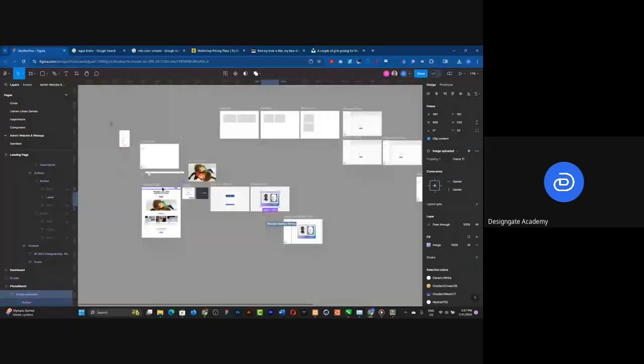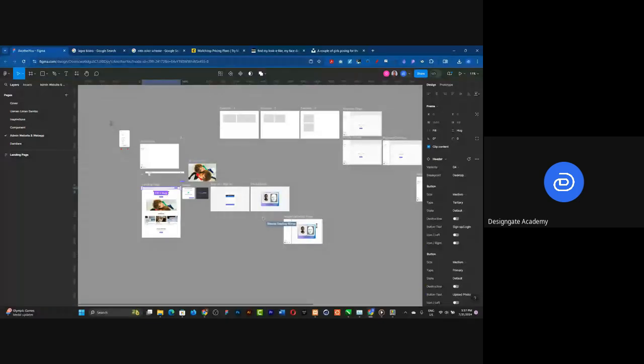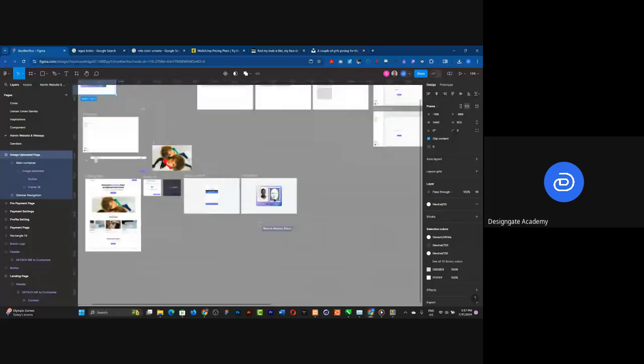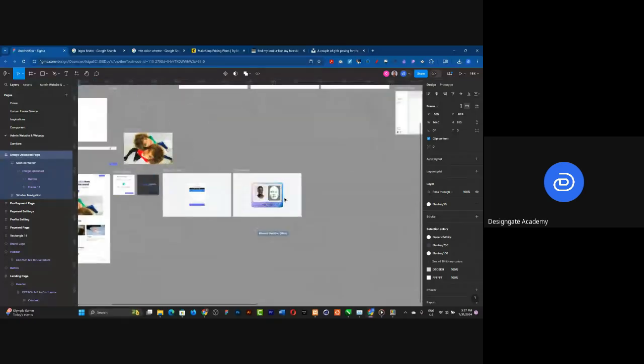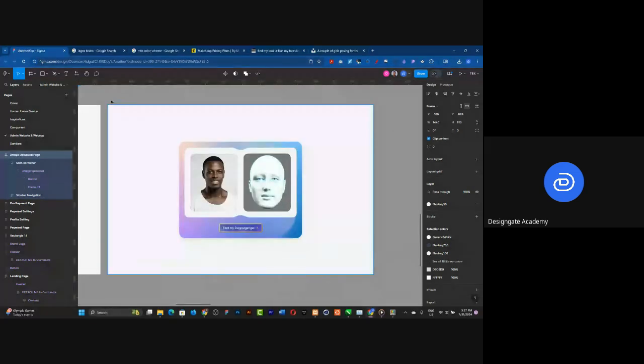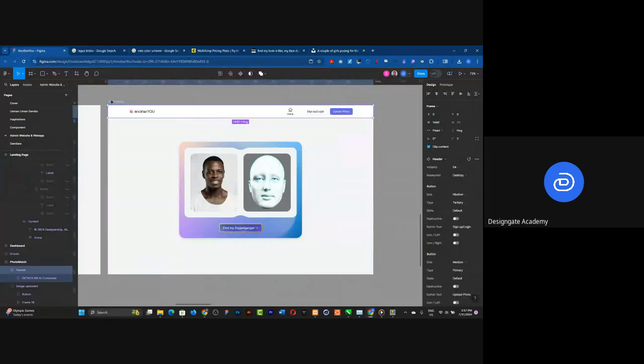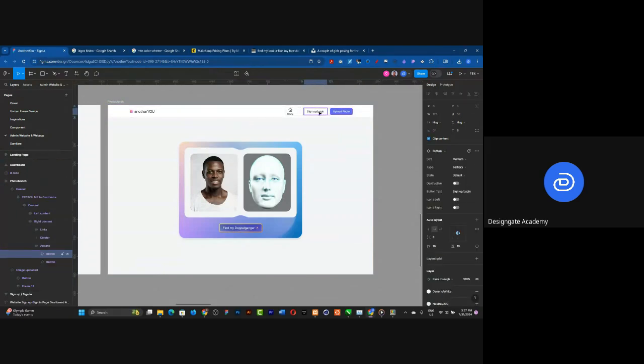So let me copy the heading now. Now for the logic of the heading, that means if you've signed up before proceeding here, the menu is going to change. So these are some of the things that when most people find on some beginner designers' designs, they will know that, oh, they really don't know how to design yet. So once the person logs in, we are going to hide this sign in. If we want, we can change it to avatar, because the person has logged in. So it should be an avatar. So let's go ahead and choose avatar.